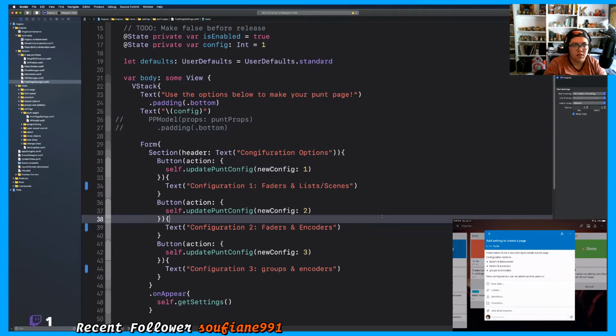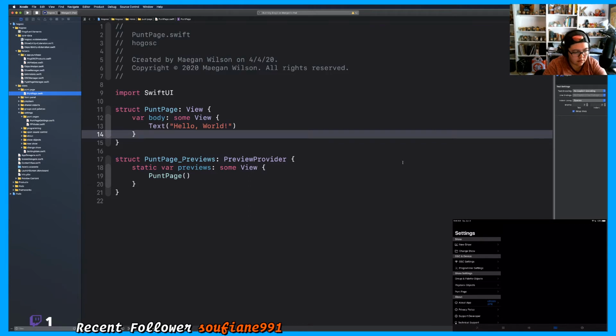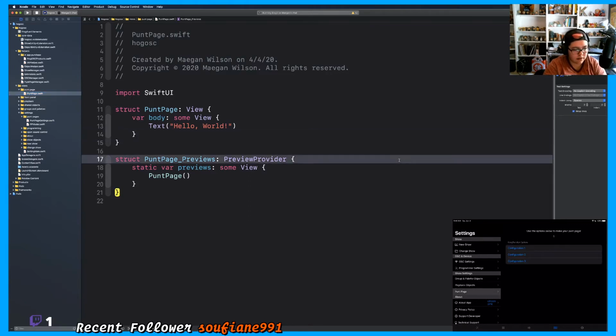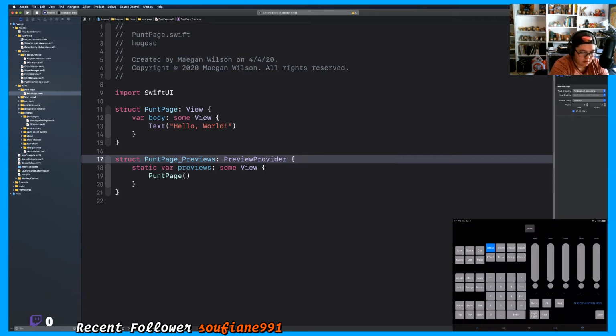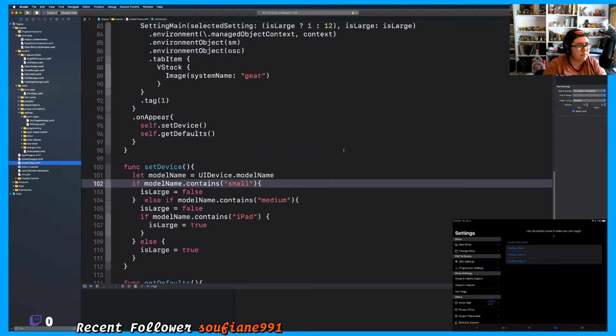So we should probably make these views now to make it go based off this config option. On my left-hand side I have these views here, and how these views are going to work is, punt page. Cool. So I have this main punt page view, which is what you navigate to inside the app. Well, yeah, but why? Down there it should give me a punt page. So why is it not? Doesn't help if I can't see it and navigate to it.